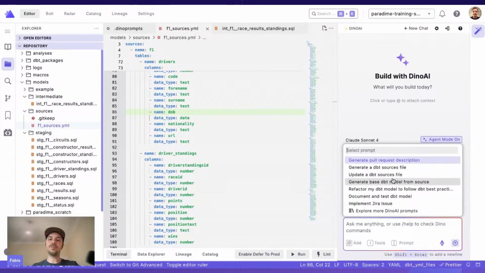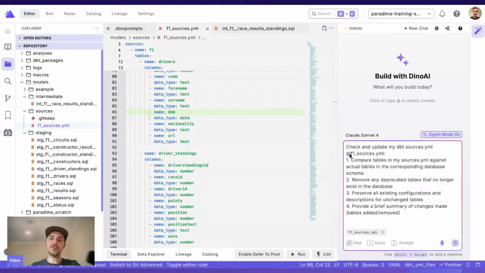So let's take an example, updating a DB sources file. That's something that happens quite commonly. We want to make sure that we can bring some sort of standardization in the way we do this. So we now have a prompt available that will automatically fetch the content of the current open file. We'll show later on how that works with variables. And it's as simple as just selecting which prompt we want.